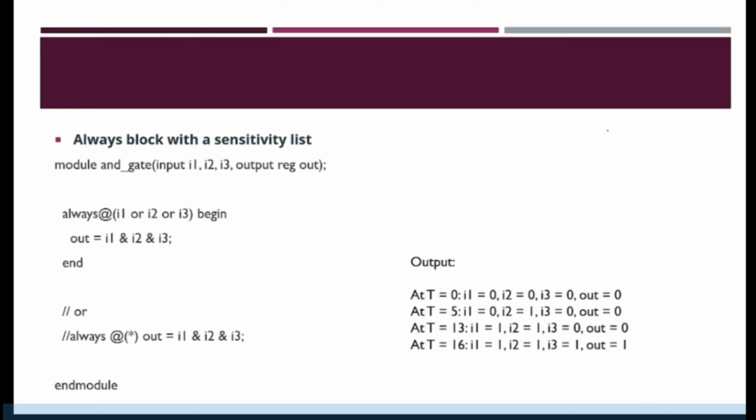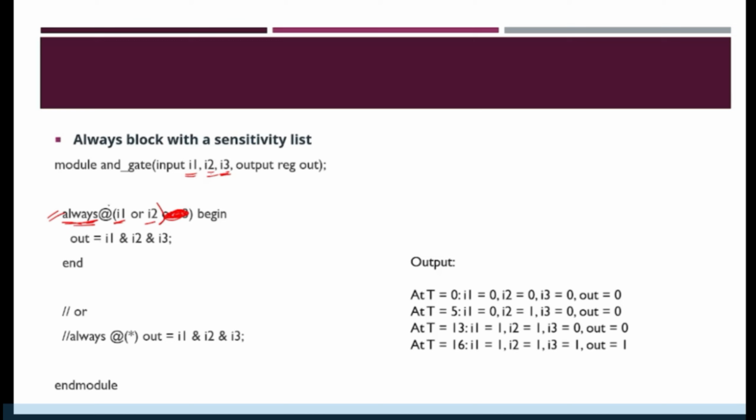Let me explain with a small example so that you will easily understand. If you see here in my program, I am using an always block. Here I1, I2, I3 are my inputs. Since there are only three inputs, for example, I1, I2, I3 are my three inputs, but I want to change my always block only when there is a change in I1 or I2. Then what happens? Always at the rate I1 or I2, you will begin your always block and write your logic.